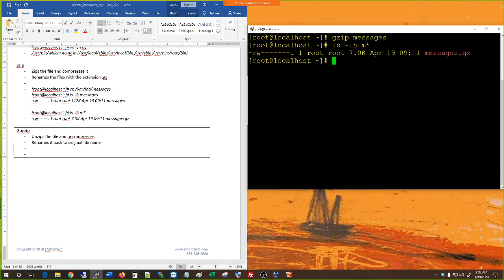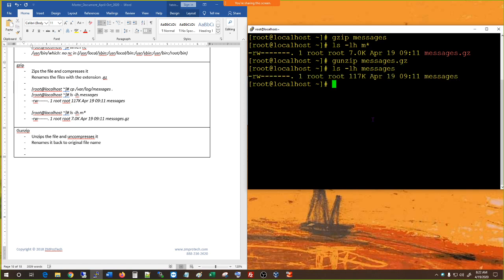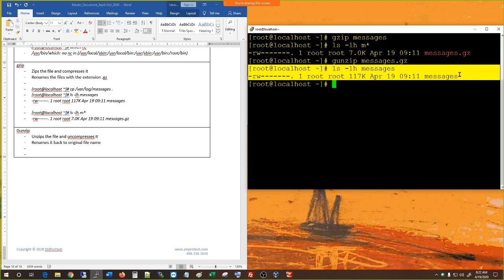So the command is simple, gunzip messages, and I hit enter. If I do ls -lh messages, the size is back to its original size. Okay, it's pretty simple.